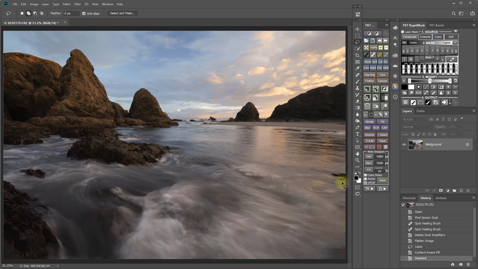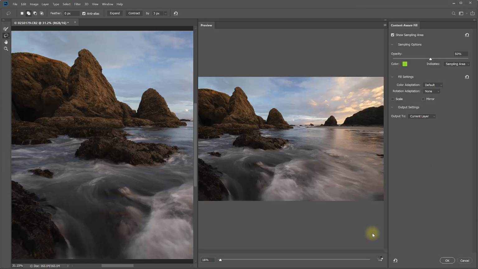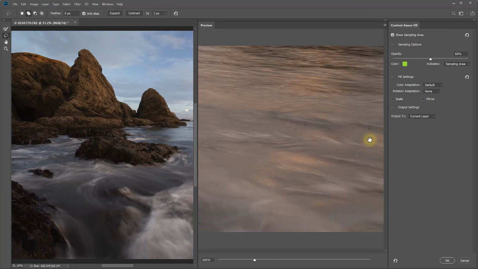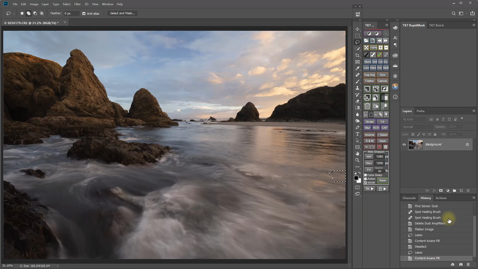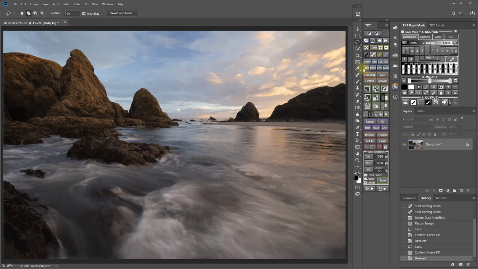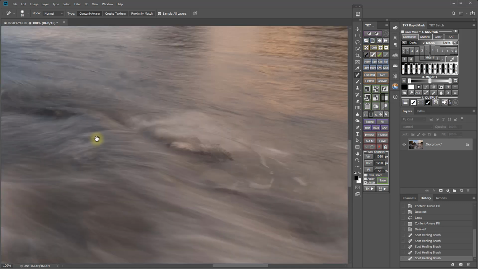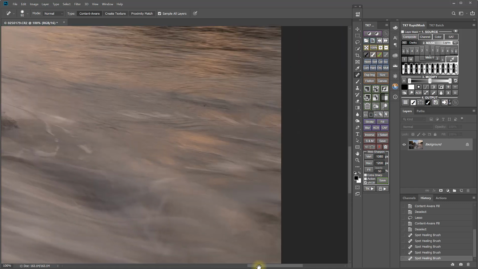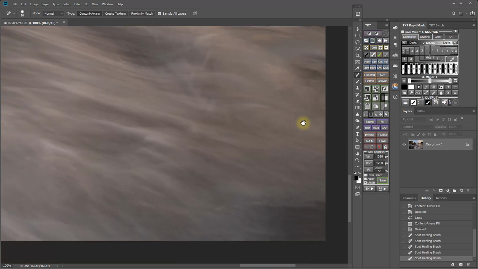Actually, this thing right on the edge of my composition here also isn't very pleasant for me. So I'm going to go ahead and do a content aware fill on that. And also a pretty good job, a little bit of cleanup that needs to be done. And I can deselect, and now I can come back with the spot healing brush tool and just clean up any little artifacts that don't look how I want them to look in here. Maybe right there and there. And I could zoom into 100% if I really wanted to view that up close and make sure it looks good. For the most part, I think that actually looks all right. Okay.